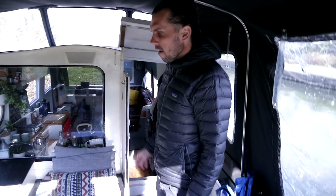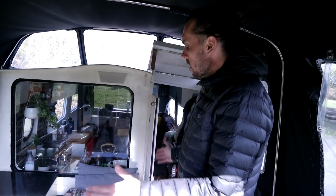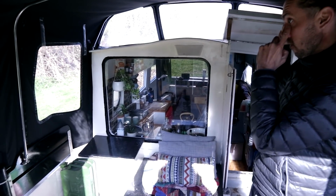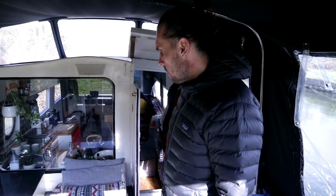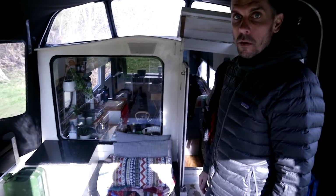So this is probably our favourite bit. It's the outside space. And when we get back on the river, loads of this gets tidied away, and we've got some nice cushions, and this becomes like another room. It's a summer room, and the sides roll up if you want. It's a really special space because you can sit out here with friends in the sunset. It does house the engine and the gas under there, but it just becomes a really nice summer room.